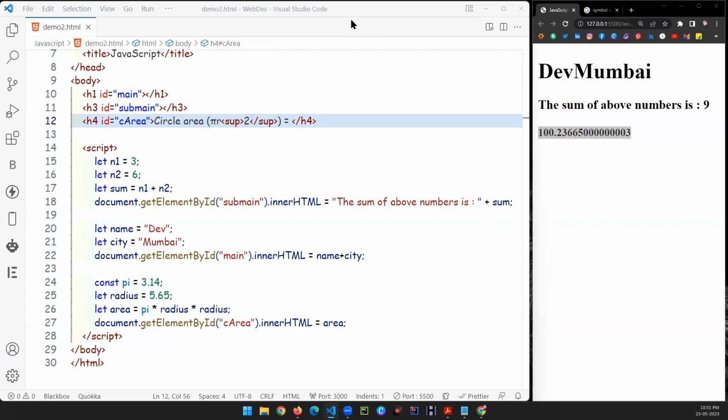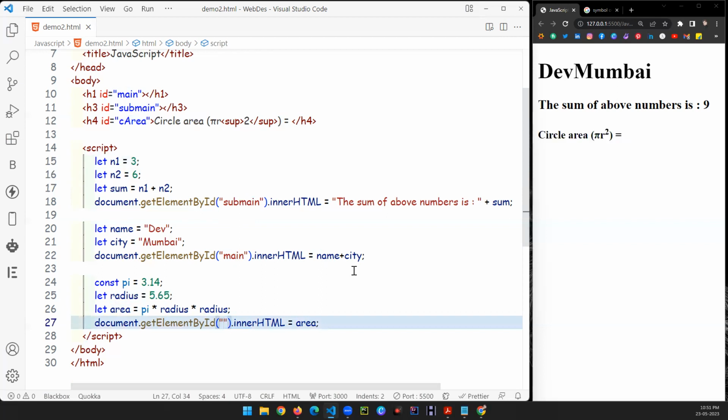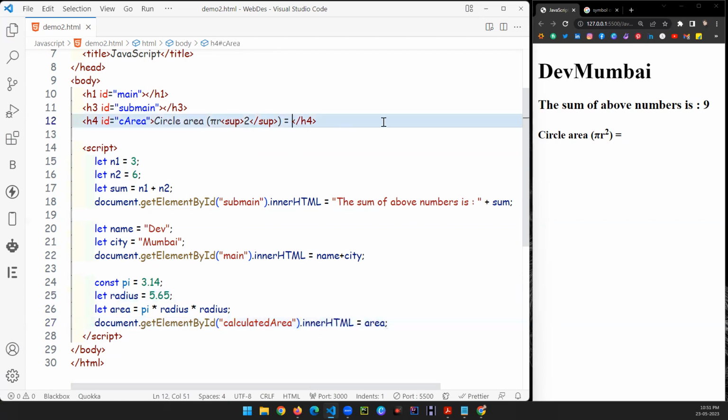Okay, no worries. So instead of trying this particular ID, I'll use a calculated area ID, and over here I will be using a span tag.